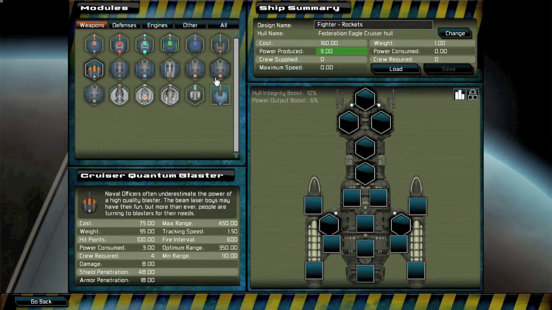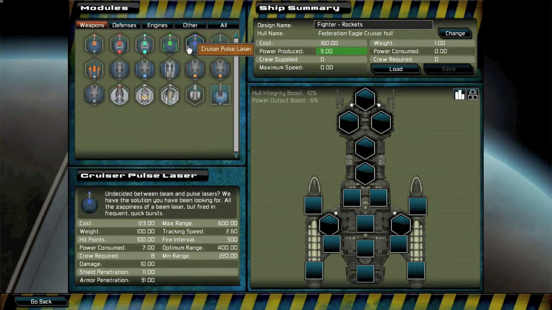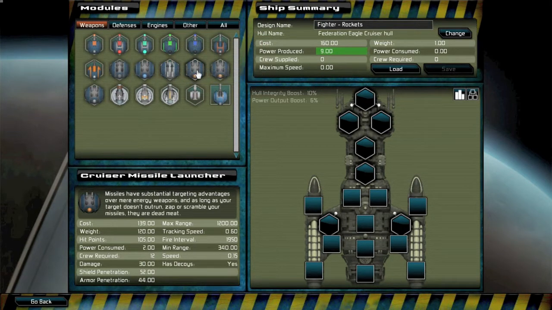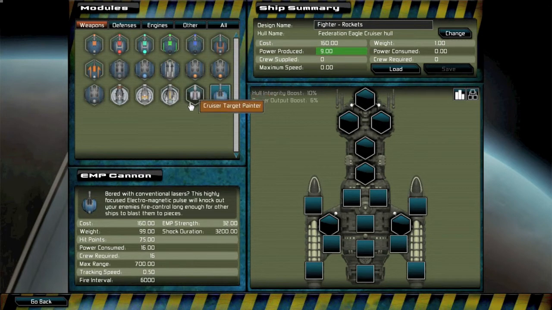And you have a whole mess of weapons to choose from, some of which specialize in taking out the enemy shields, others of which are good against hull, some of which are long range. You're going to pretty much spend a lot of your time in this menu because you're going to have to figure out what's going to work against your enemy and what is not.